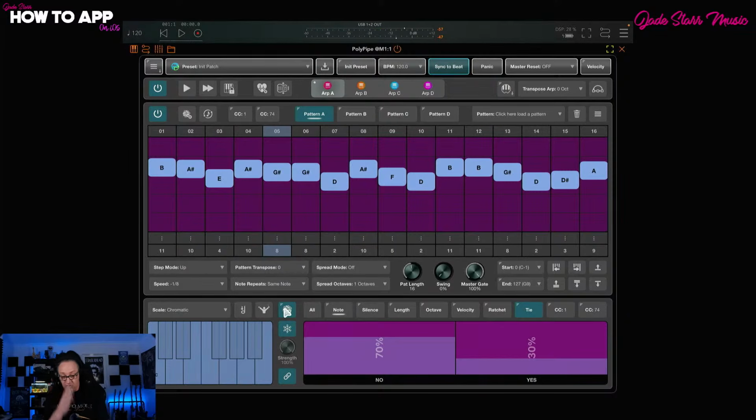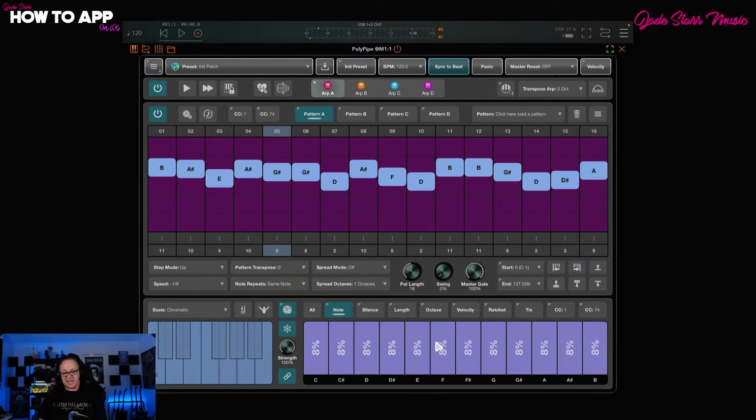But here's where it gets crazy. Tap and you'll see these percentages here. I've never seen anything like this, Paul. So great job. Watch this. So basically this has broken up everything into notes. So we've got a chromatic scale at the moment. So you've got all the notes, C all the way through to B. If I start removing a percentage, do you see things start to change in real time?